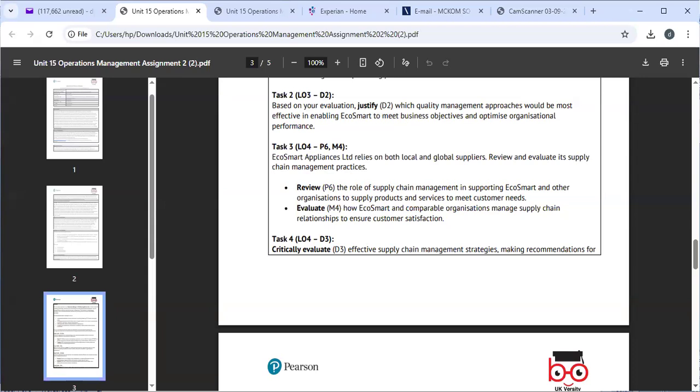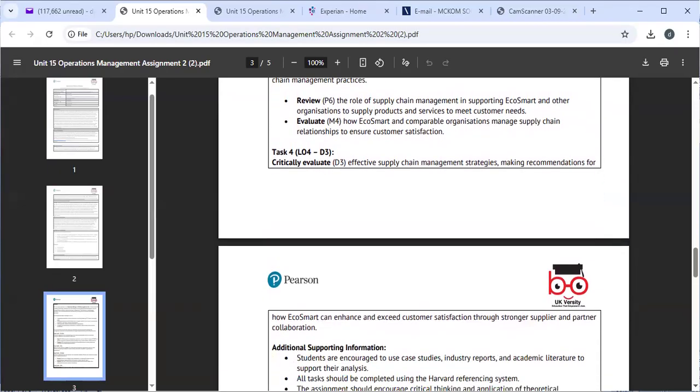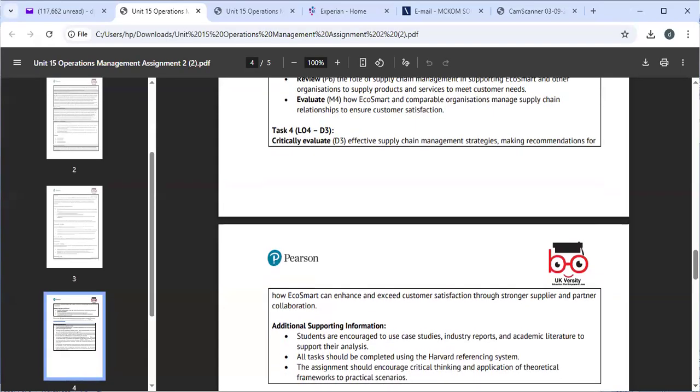Then, having said that, you have to critically evaluate effective supply chain management strategies, making recommendations for how EcoSmart can enhance and exceed customer satisfaction through stronger relationships and partner collaboration. That is a fact.